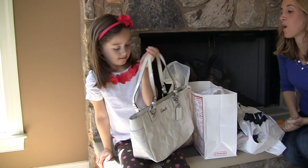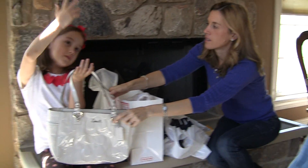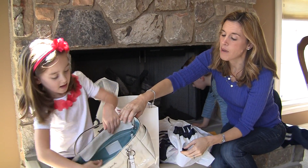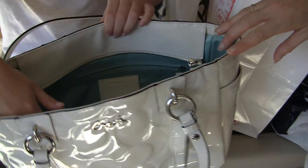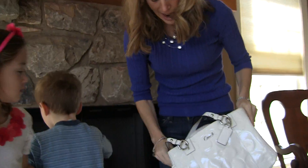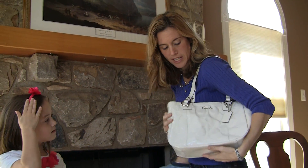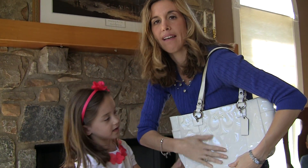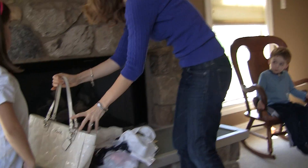My favorite find — Kenzie's probably going to love to show you — was at the Coach store. I love the outlets and I love this time of year, spring and summer, to get a new purse. It was about an hour away to drive to the outlets, but I think that's pretty close for the discount. Look at the beautiful purse — this is white patent leather. There are two pockets inside and pretty blue details. It was $119 for this Coach purse, and with tax it came to $126. There are also two pockets on the side, and I love a carry-all so with all the kids I can put stuff in. It's white patent leather, in between white and cream, so it goes with both — a very classy look.